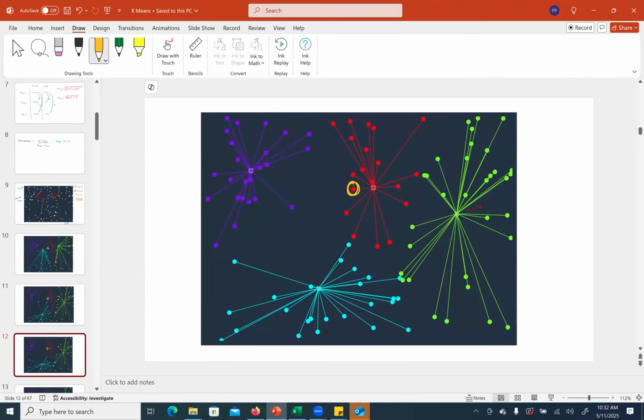But now because I have changed the tagging, there's going to be a problem. What problem is going to be there? The centroid is not in the center now. Because earlier this point was contributing to where the centroid position should be. But now this point is not even part of this cluster, so it should not contribute in deciding the position of this centroid.